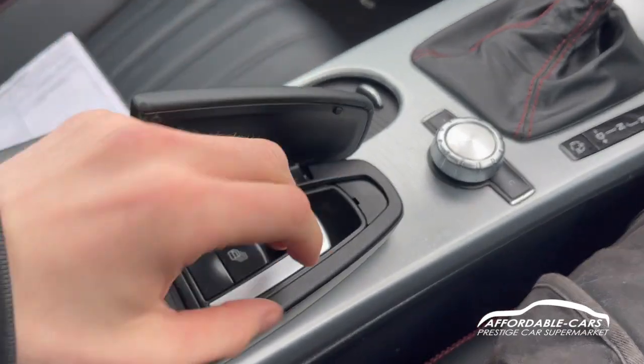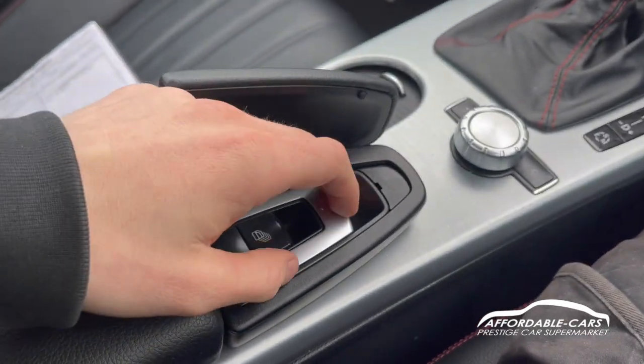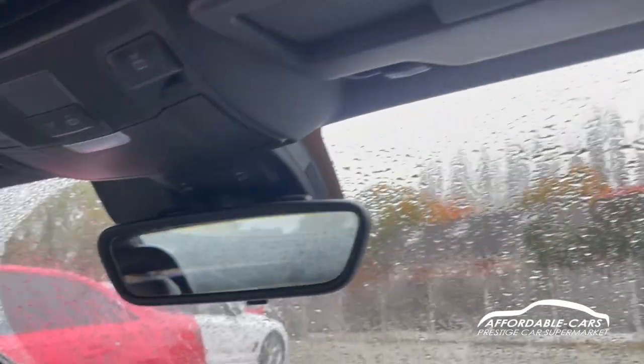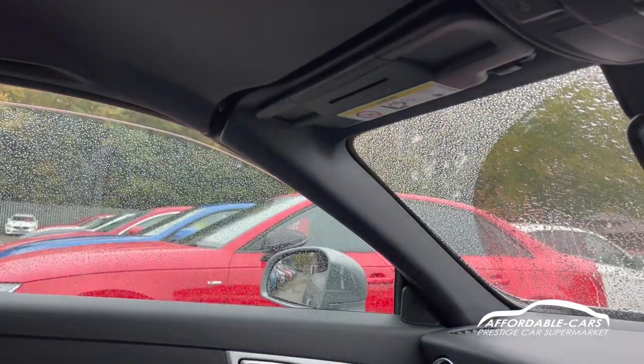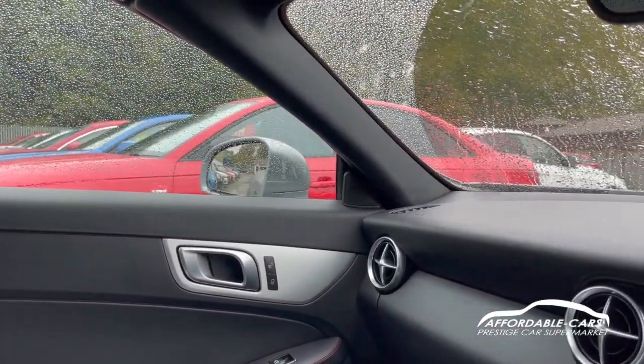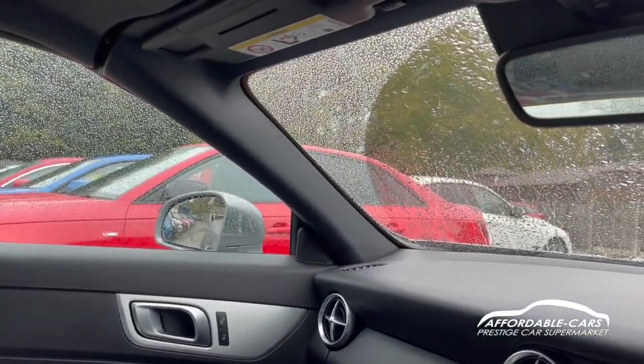To put the roof down, all you need to do is pull this lever down — no latches or anything required. The roof will come down as long as the boot separator is closed, and it's very quick and easy, no messing around. The boot will close automatically. It's raining a bit so I won't fully demo it, but as you can see it's that easy — just wait for the beep and you're ready to go.